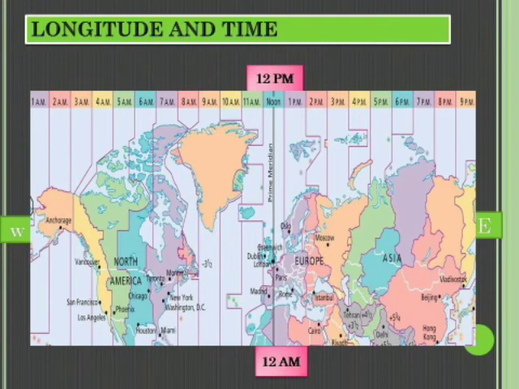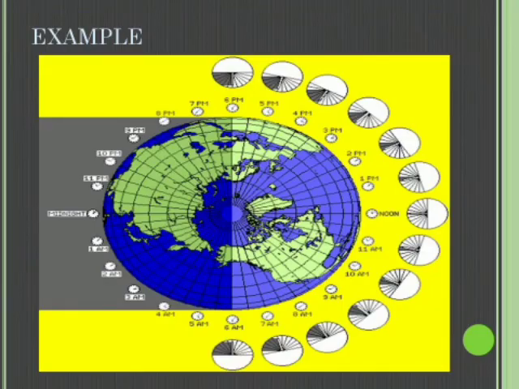So it is a 5 hour difference. You just calculate: 15 degrees takes 60 minutes. So you just count the longitudes. 5 longitudes difference means 5 hours. So totally a 5.5 hour difference is the timing that India follows. Likewise, the west side also is reduced. You just reduce the timing, then you will get the proper time. For example, in North America you will get 6 a.m. This is a 6 hour difference.